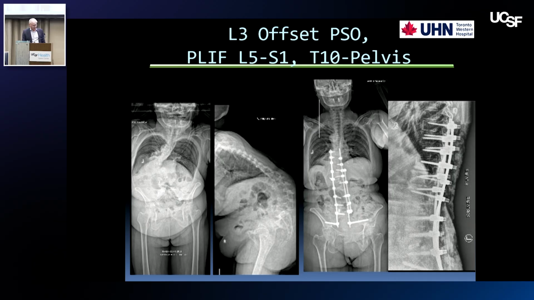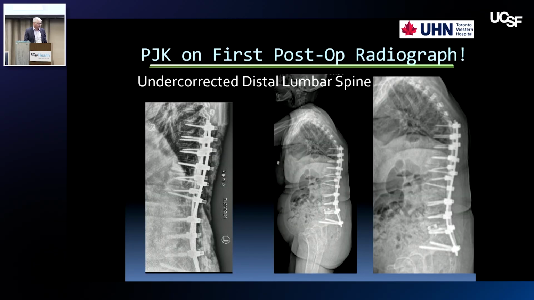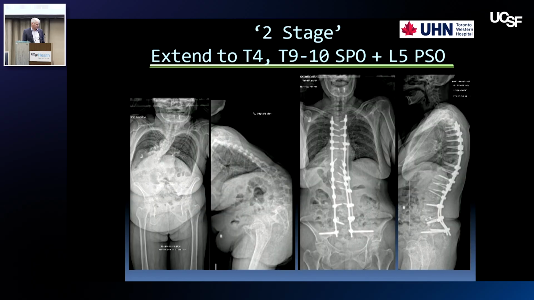No PJK on the initial intra-op x-ray, but PJK about 10 minutes later on her first standing x-ray, and then we ended up driving that for a little bit until we ended up having to do an L5 PSO for her and extending her up into the T4 region. And I haven't had PJK for her; she's about 3 years out now, despite the T4 top UIV.